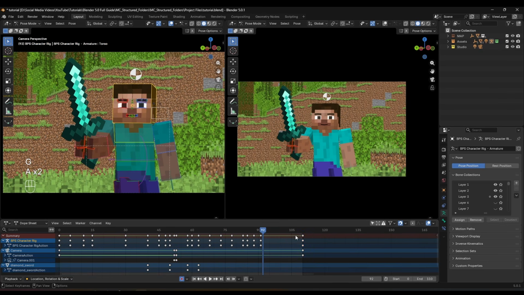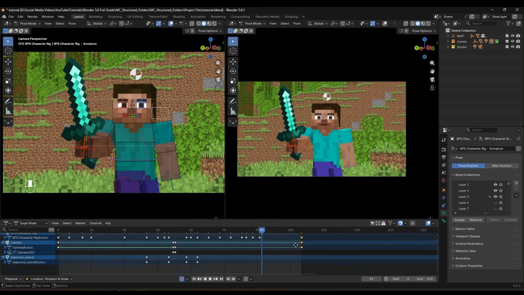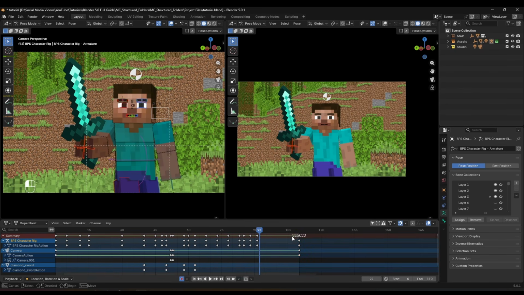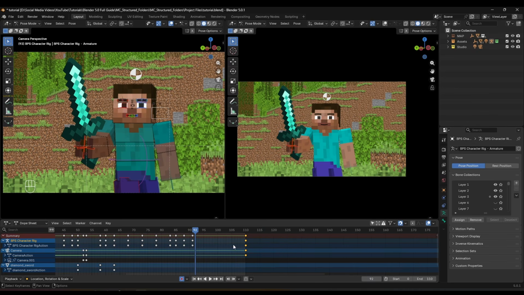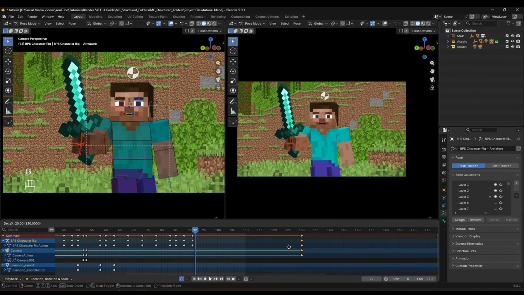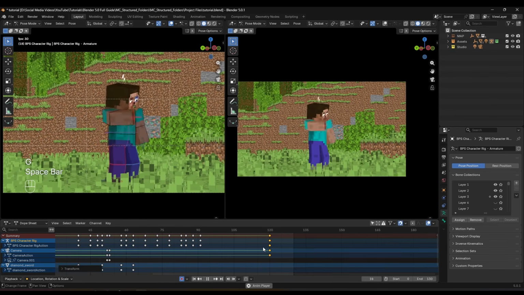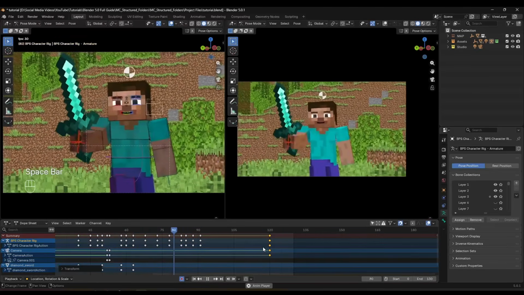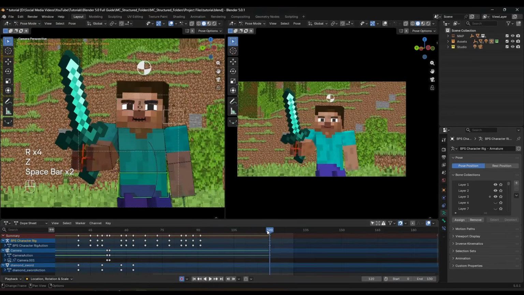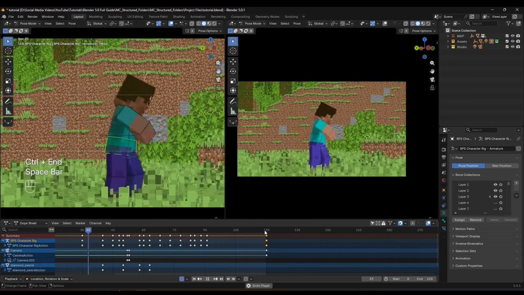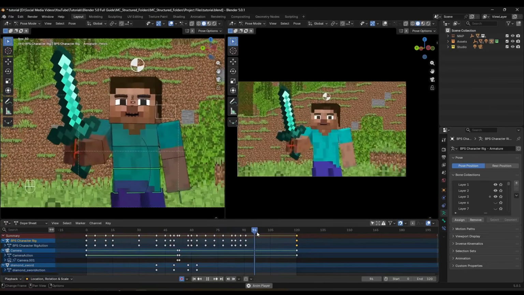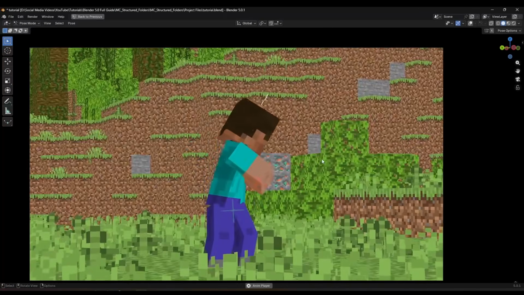So what I wanted to do is move the last frame of the animation outward. So I'm going to take this, or I can actually drag it and only select the summary, and it's going to select everything that is beneath this. So select the summary, select all the bones, and press G, and let's move this to something like frame 130. So maybe I'll move this to frame 120. Now let's see what we get. So let's do Control End here to set the end frame to 120. And this is what we get.